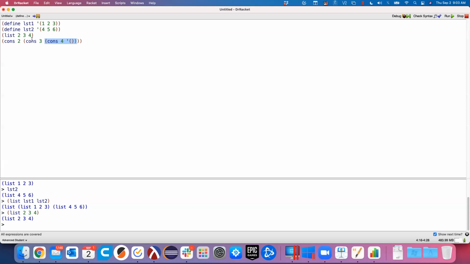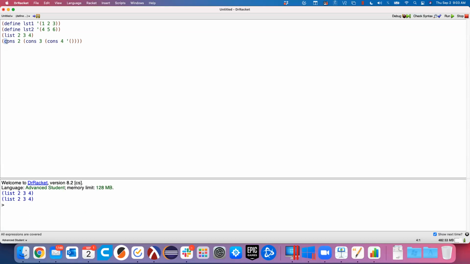This guy right here will turn into the list containing 3, 4, because I'm consing a 3 onto the list containing a 4. This guy right here will turn into the list 2, 3, 4, because I'm consing a 2 onto the list containing 3 and 4. So these two lines ultimately will give me the same output. List 2, 3, 4, list 2, 3, 4.